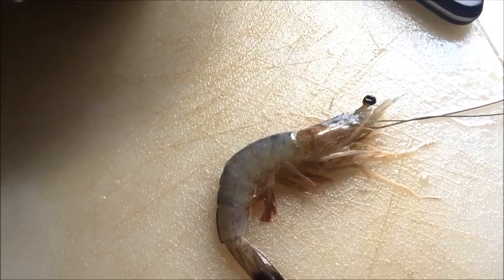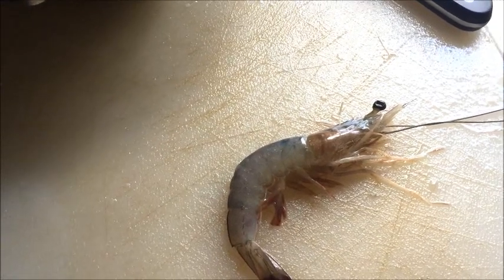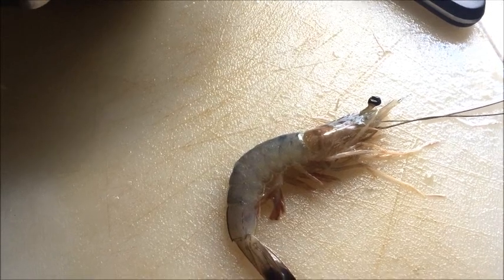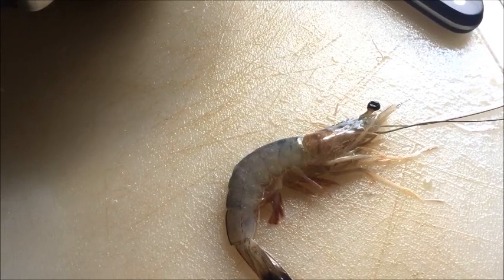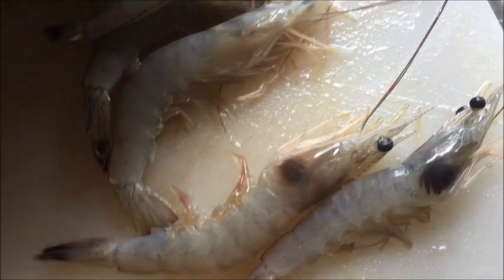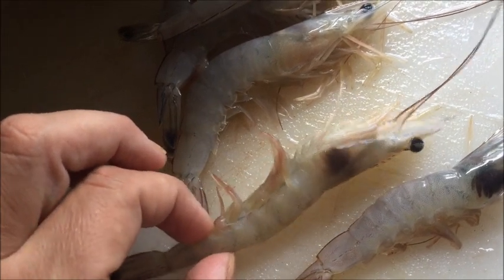The white shrimp generally spawn March through September and then head to the brackish waters for 2 or 3 months after that before returning out to sea. The brown ones spawn in late winter and then generally make their way to the salt marshes as juveniles and stay there until around April. Most commercial harvests go June through August. I also want to talk a little bit about how to tell whether it's a brown shrimp or a white shrimp. And there are also pink shrimp that are around here, but we haven't caught any.